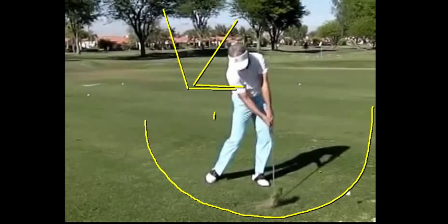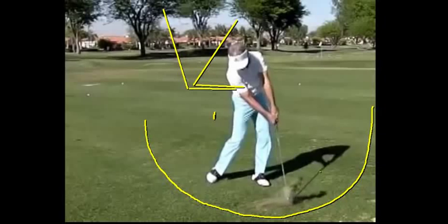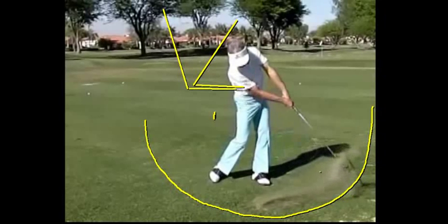Right? We've always been taught, oh, you must release the club head, right? You have to release the club head. The club head has to rotate. So throw that right hand at it. Well, you can clearly see here, there's no throwing of the right hand, right? Look at the angle between his right arm and the shaft.